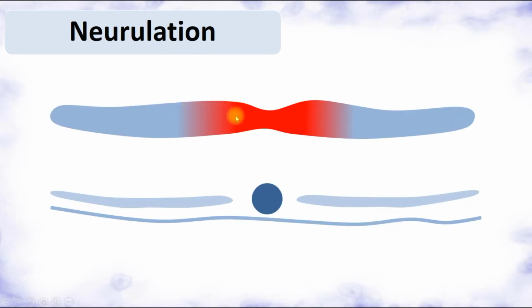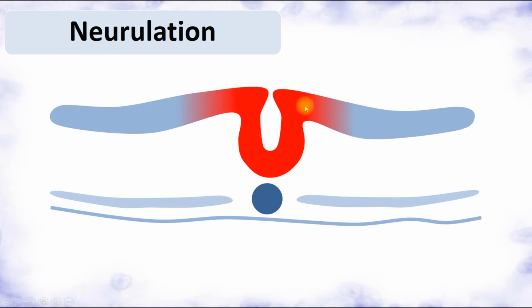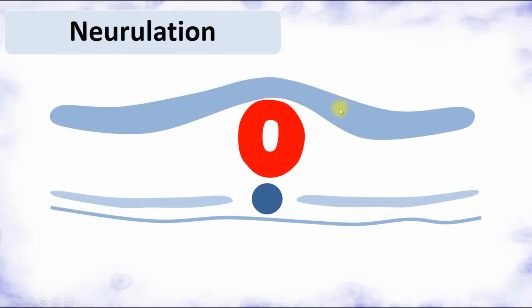Here we can see ectoderm, notochord, mesoderm, and endoderm. And here we can see that ectoderm is completely flat at this stage, and later it forms the neural plate, a special region which covers notochord. And the neural plate goes deeper. It forms a special neural groove. It goes deeper, and later it will be enclosed and it will form a tube, the neural tube, which will be completely separated from the ectoderm.